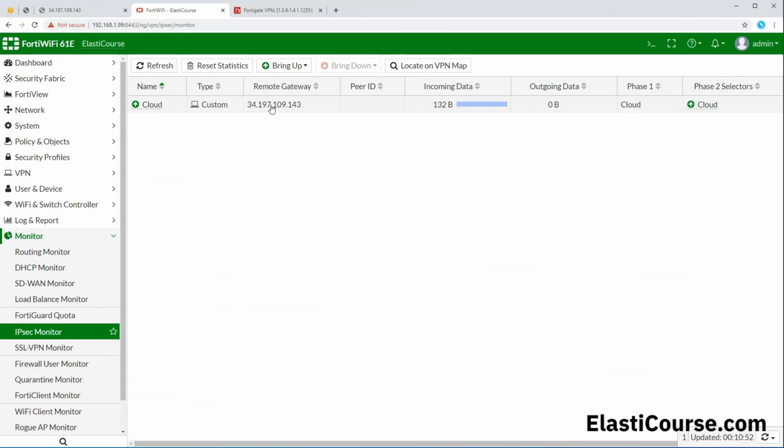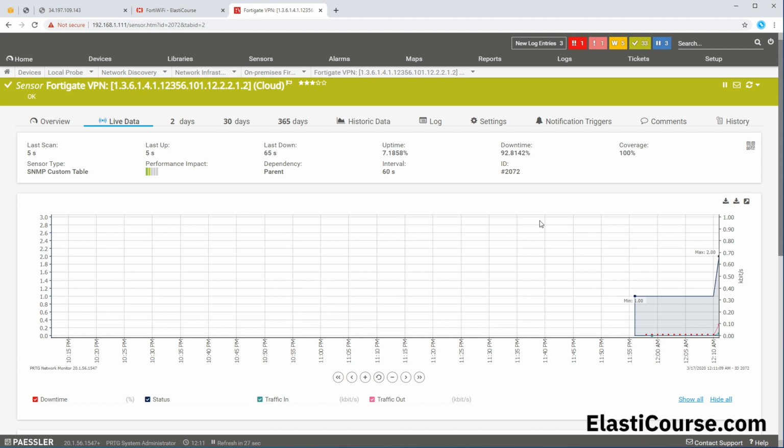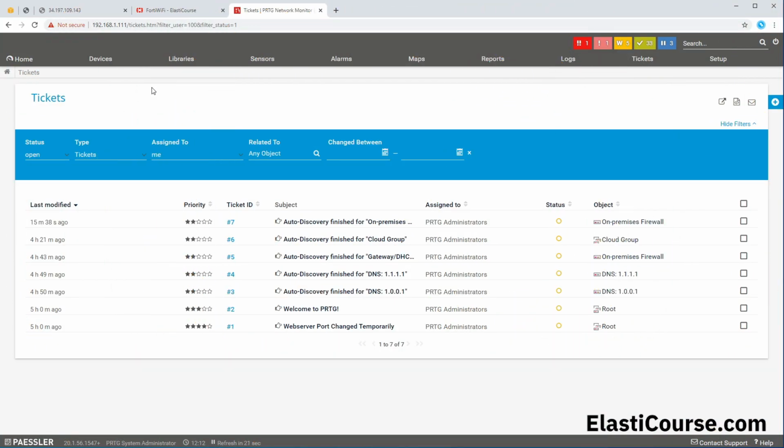And now our tunnel is in up status. So if we go in here and we start watching the VPN sensor in our PRTG, in less than 10 seconds, the Fortigate VPN interface has been updated in the SNMP logs in PRTG, and now it's showing an up status. And if we go back in here, we can see the minimum is now down, but the maximum has been up, and we are actually seeing the traffic in and out of this VPN interface. So PRTG is very lightweight and very quick when it comes to incident response and monitoring for your interfaces and devices.